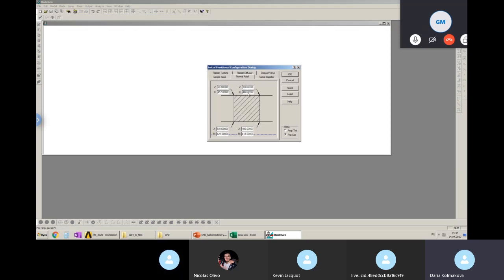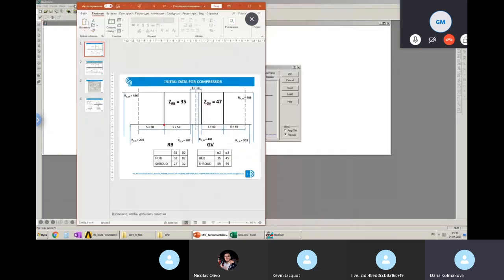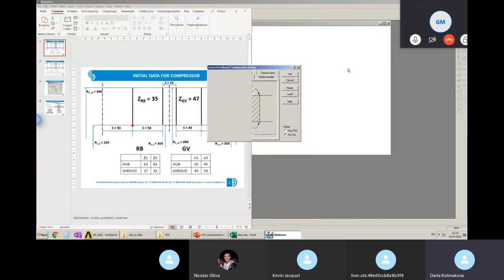So what can we see here? For now, we need to set up the coordinates of the blade itself. I mean, for this, starting from this red point, we need to define all the points of the blade. In our practice, we assume that the zero coordinate will be where the red point is located, for convenience. That is why we are starting with the following.